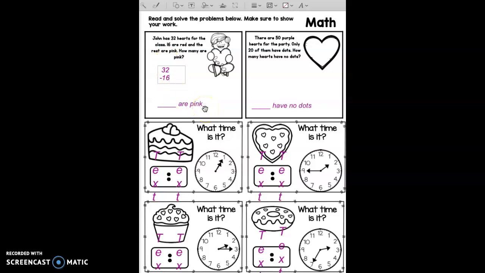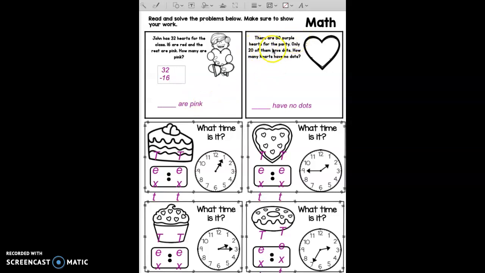Okay. You can solve this after. Just go ahead and write it. Okay. Perfect. You can always pause this video if you need more time to stay caught up, or you can go back and play it again. The next word problem says, and our answer, make sure you label it. How many are pink? Perfect.